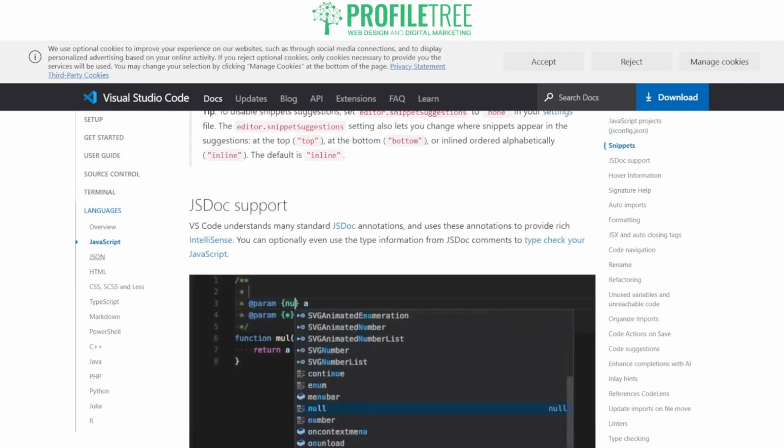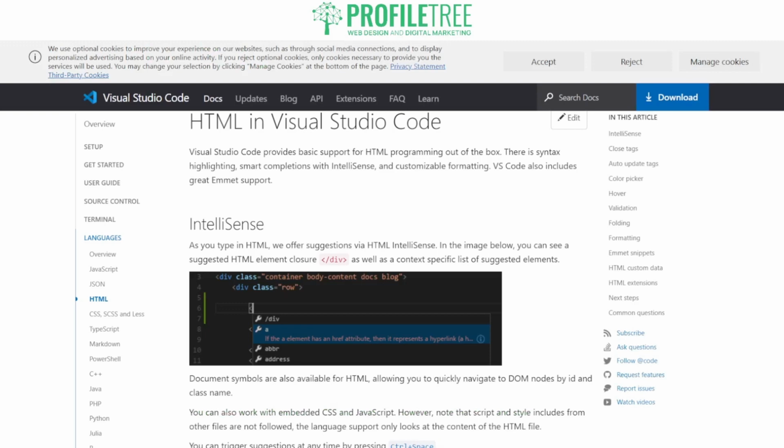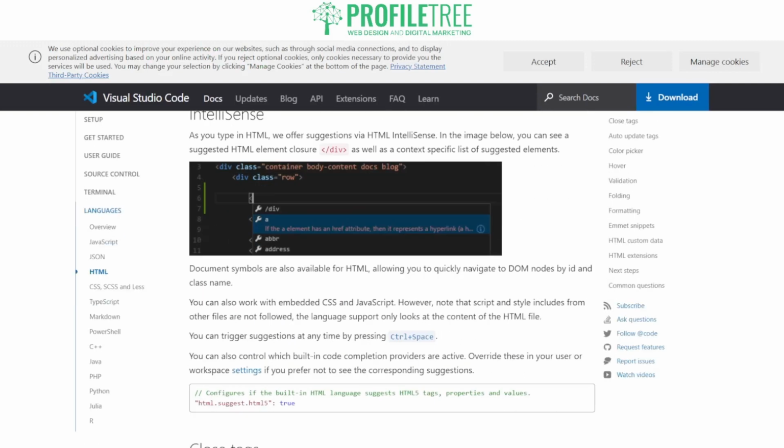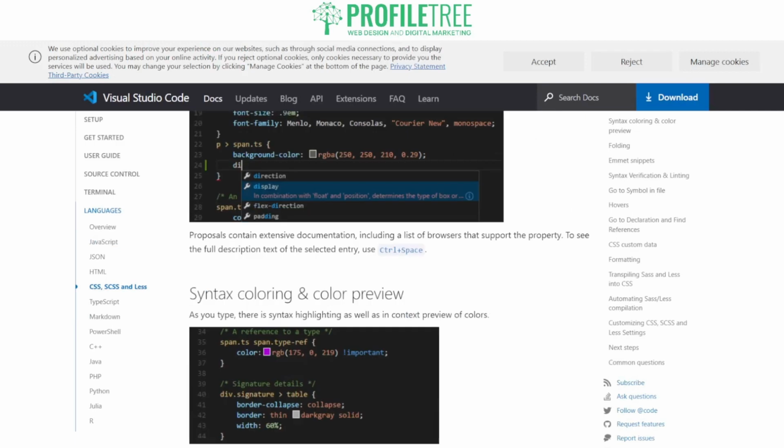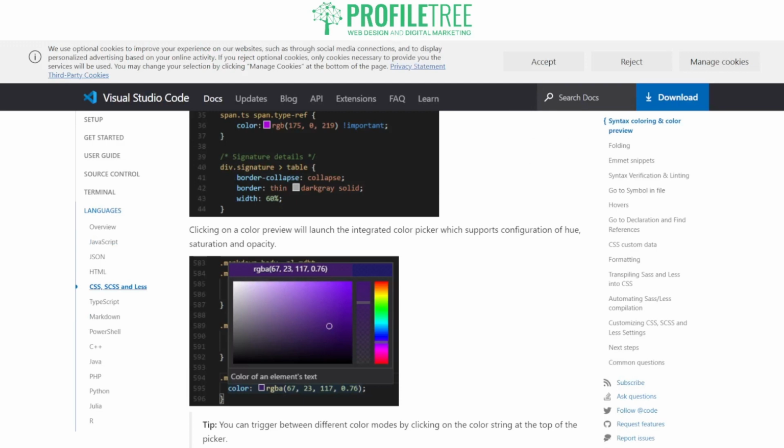JSDoc support. Now, you guys will know HTML as well. So HTML, CSS, and JavaScript, those are your three different languages that form front-end development. Of course, we've got CSS, SCSS, and Less. They're just the different types, more or less the same. You would mainly use SCSS if you're doing PHP or a little bit of Node.js. CSS, of course, you would just use with HTML or if you're doing something like ASP.NET, things like that.